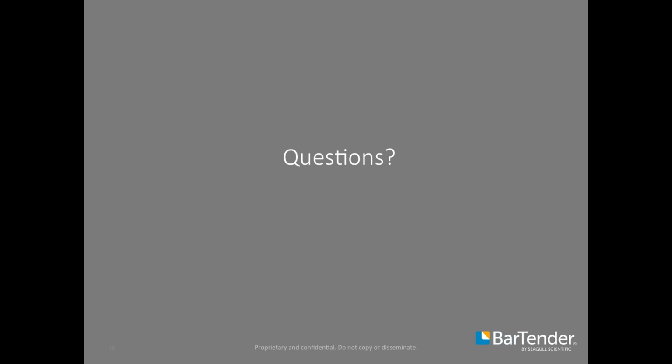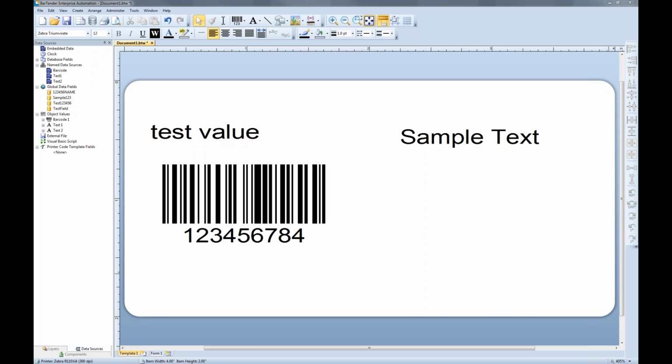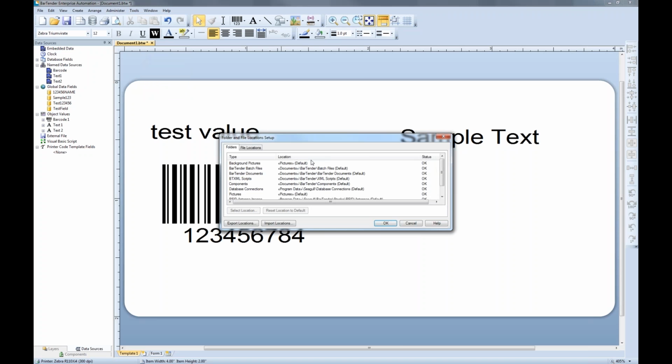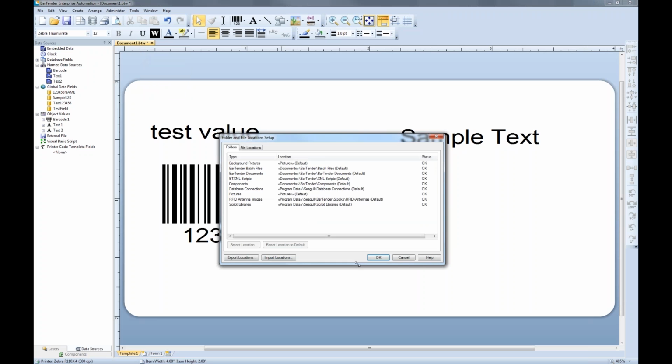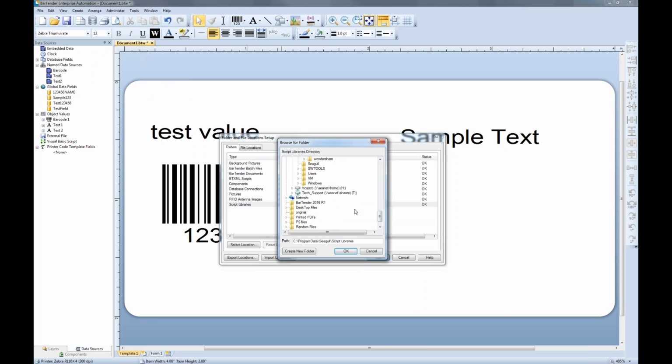Are scripts stored in Librarian shown in a separate folder from the BarTender documents by default, or do we need to manually create this folder separately? When you go to save them, it's going to select whatever directory you select, even if it's a network directory, a local directory, or Librarian for that. So if you do want them to be in their own folder, then you would have to just go ahead and create that, and you are able to do that from the dialog when you change the default directory to be in Librarian.